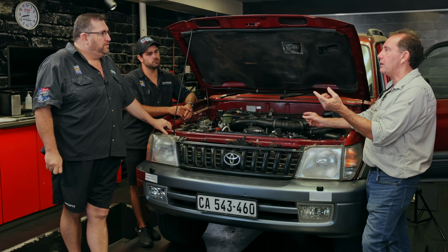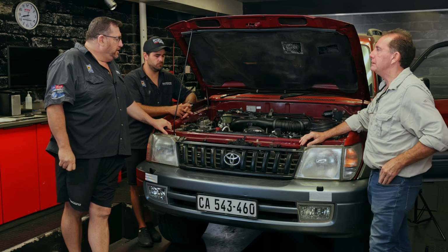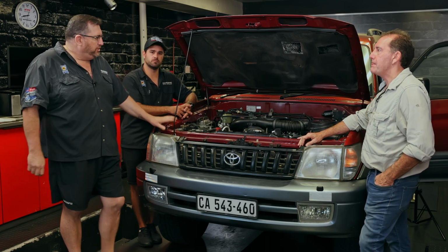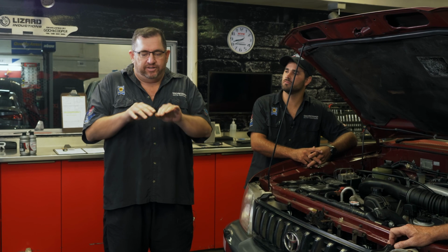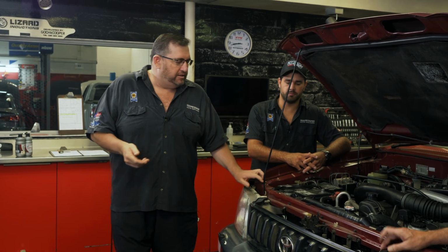Do you want to talk about why we put a running-in oil? Yeah, so basically on a new engine we prefer to use a straight, what they refer to as a monograde. It hasn't got a thinning factor and a thickening factor. It's basically like a straight. I don't think you get 40 anymore, and it's basically all 30s. No, you don't get 30s, you get 40s. You get a 40, yeah. This has got a 40 in it.